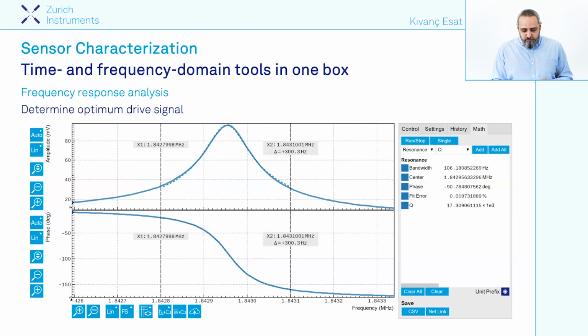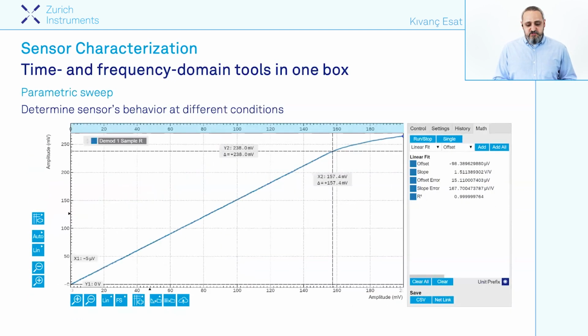And this is an important parameter, but we can also look at how the sensor behaves at different parameters I mentioned. For example, here we sweep the amplitude, and at some point when we increase the gain, the device starts actually behaving nonlinearly. And this is what we actually see here. This is a great measurement to determine where to be if you want to be in the linear regime, or when we can exploit nonlinear effects, for example.